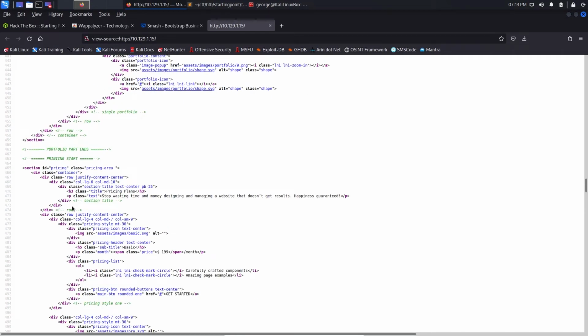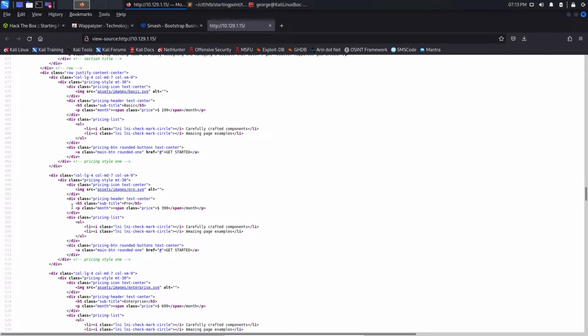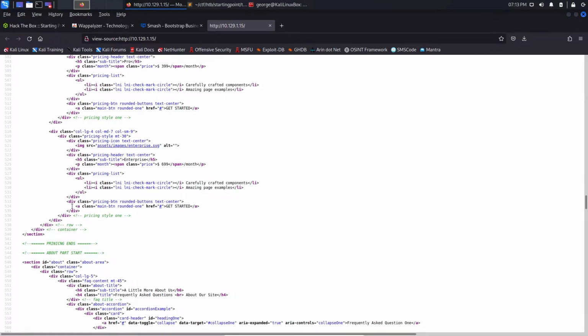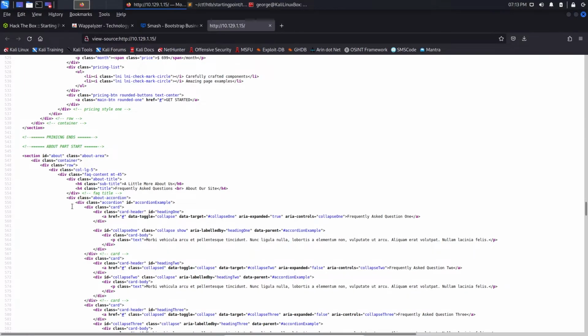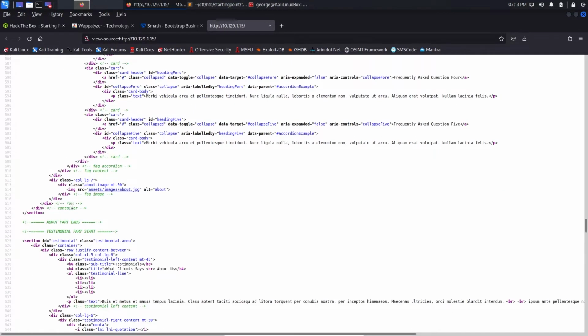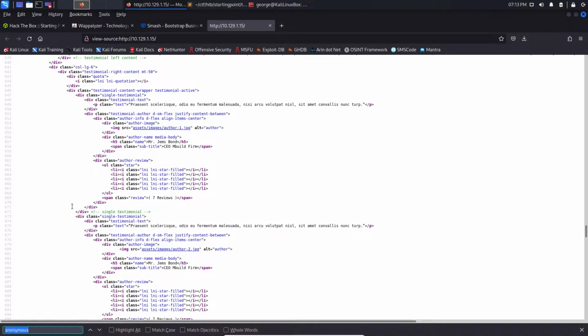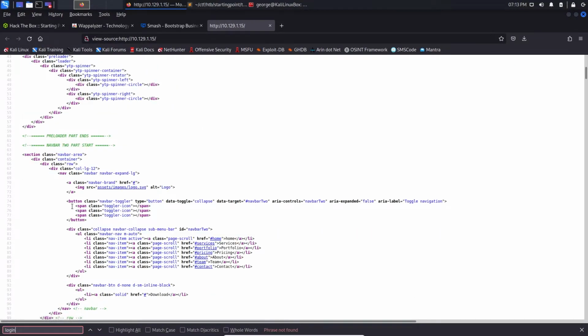And it's interesting that we found the login page, but if we try to do login.php, it doesn't exist in this main page.